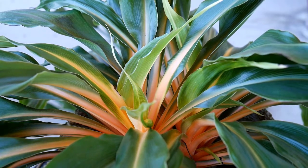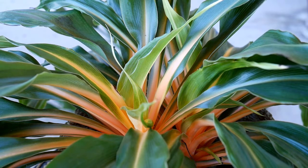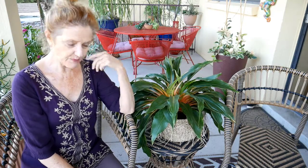And for you, in a different climate, I have a very long growing season here, so two times a year might be just fine. So on to soil and repotting. This plant is not fussy as to soil, as long as it's a potting soil that's formulated for houseplants, it'll do just fine.